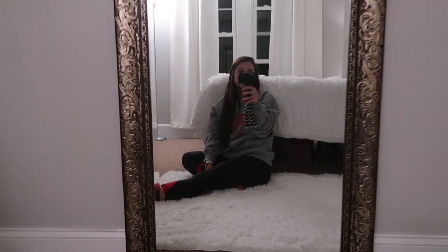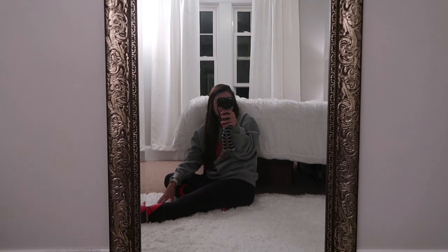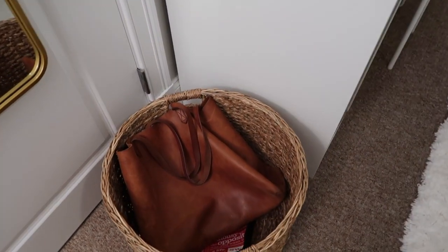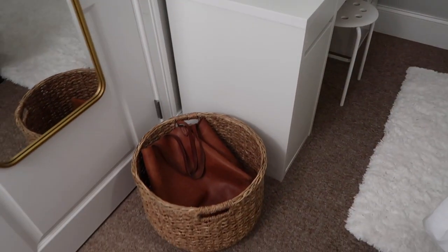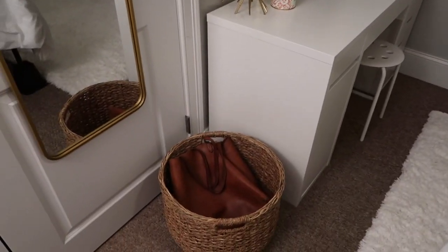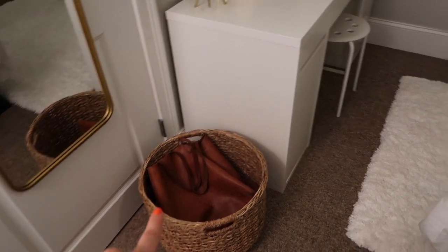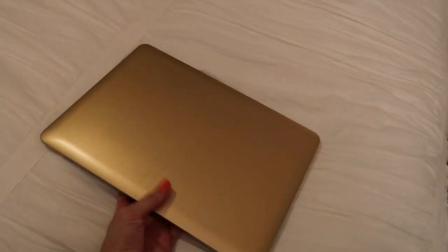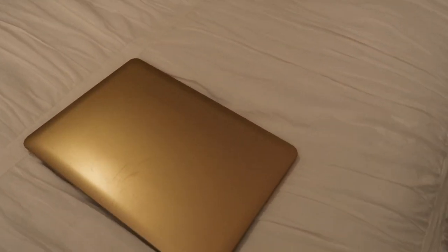Right here I have a big tall mirror where I can check out my outfits. I really like the white rug because it makes the room look better in photos — the original rug underneath is not a color I like — and it makes the room feel cozy and homey. Next to my desk I have a straw basket from Target that holds my Madewell East-West tote and some Lululemon bags. I'm ordering a big comfy blanket to go in there too. My MacBook with a gold case from Amazon is here for schoolwork.